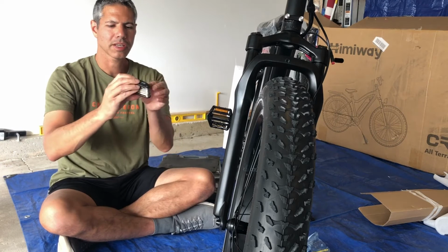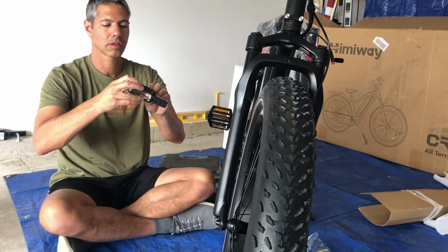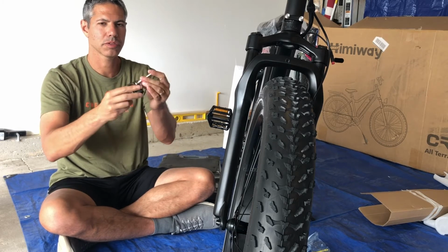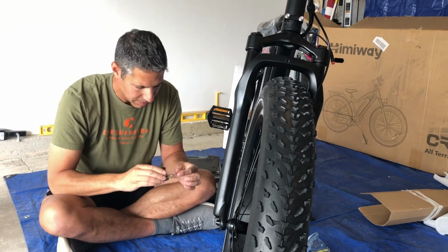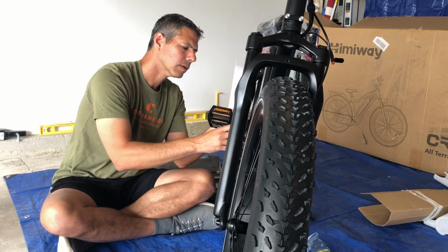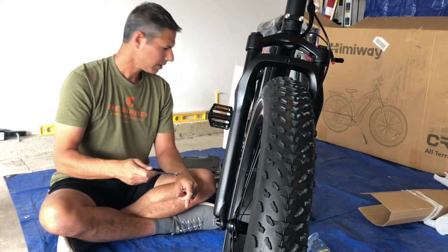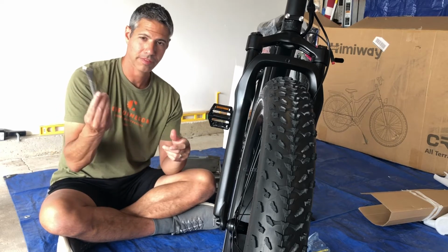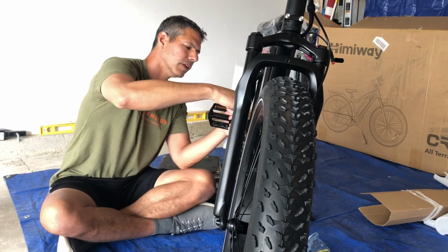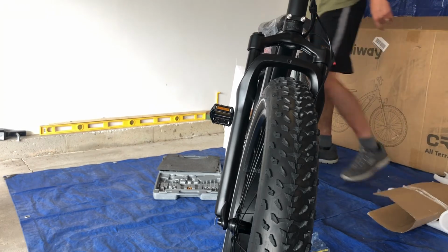The bike tool actually comes with a crescent wrench. This one's not going to be super easy to use, but it is there. And this is a 15mm crescent wrench. I don't have 15mm handy right now, but I do have a 5/8, which is close. So I'm just going to use that to tighten.